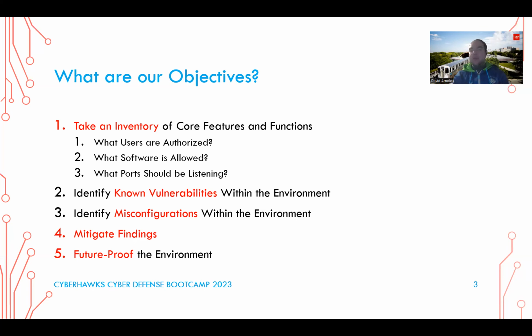Then you'll want to, of course, mitigate those findings. So if you did some sort of vulnerability report, let's say you used an automated tool like Nessus or OpenVAS, and you got a whole bunch of information back, you're going to take those findings and apply them. You're going to say, okay, maybe all I need to do is update this given software, or maybe I just need to change permissions on something. So that's what you're going to do there. You're going to start to mitigate some stuff.